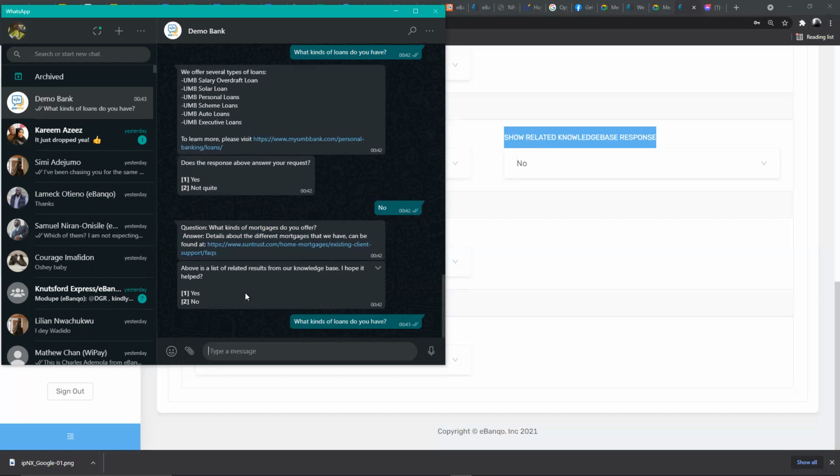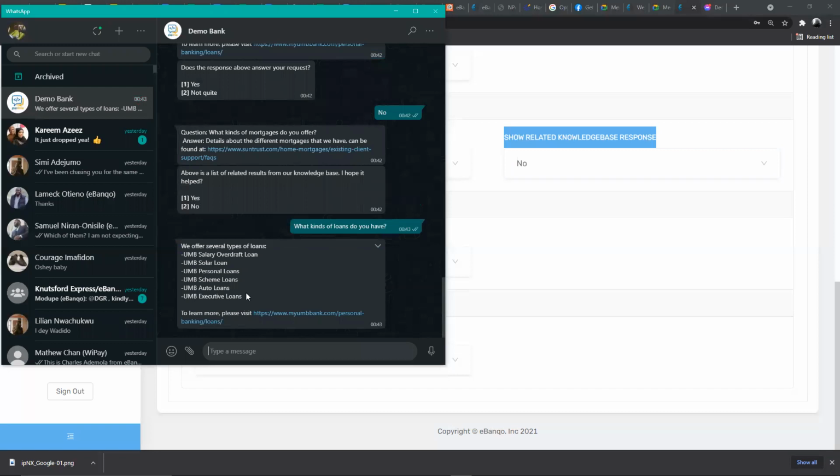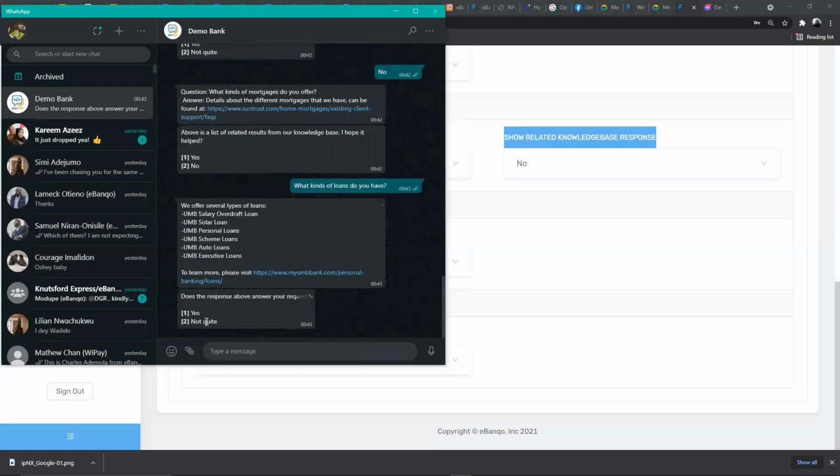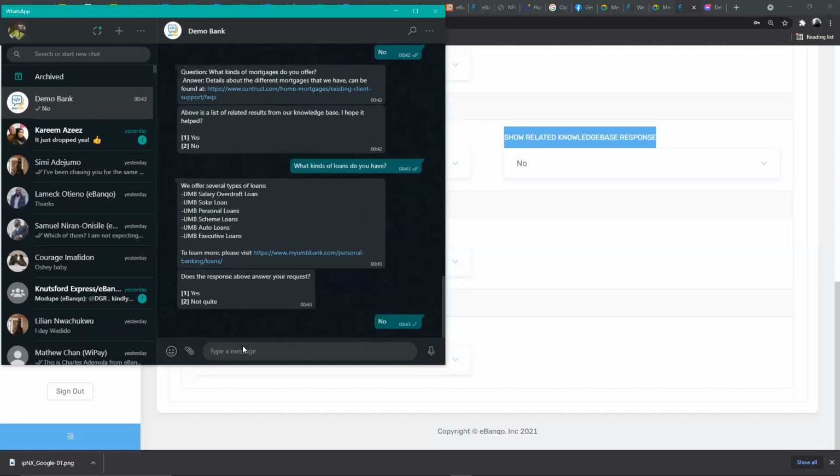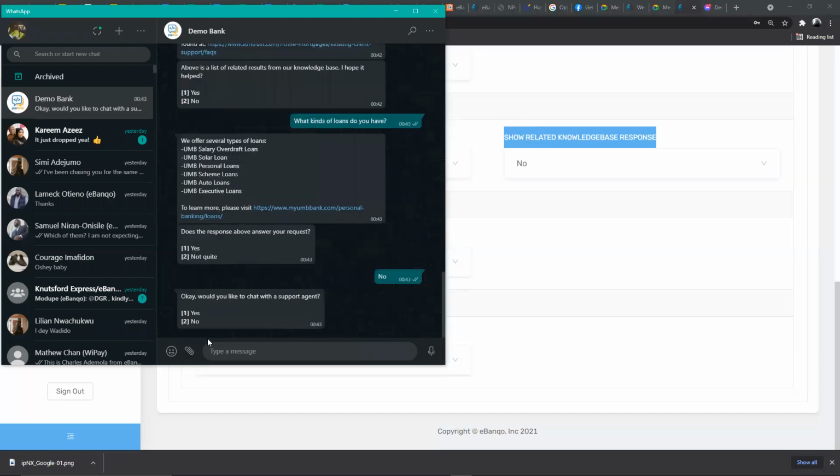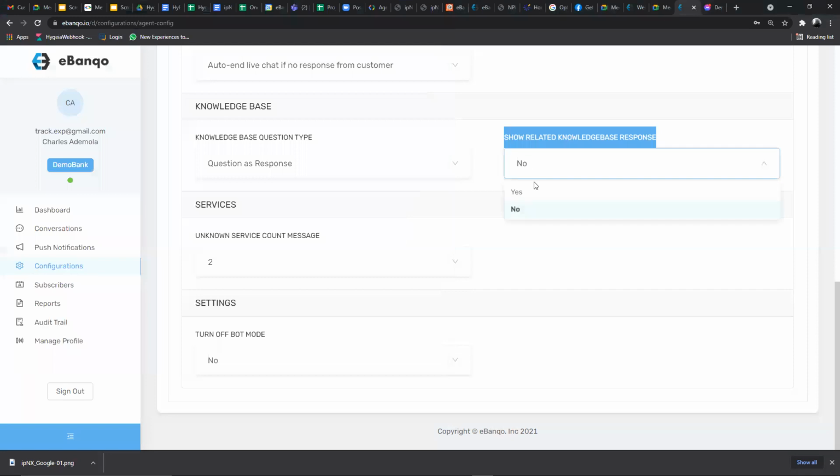The bot provides that response, and then we say no to does the above answer your request. Because we have set it as no, it won't show more responses. Instead, it will skip that step and request to pass to an agent. That is what happens when you select no, but let's take it back to yes, which is the default.